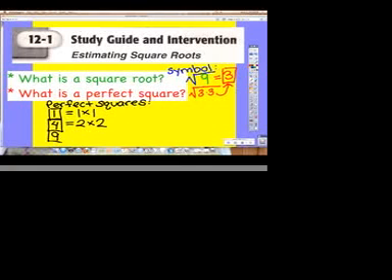Okay, can I get a hand in there? Do you know the next perfect square? So think of the pattern that's going on. Hannah, what do you think? 16 is totally the next perfect square. How come, Hannah? Because it's 4 times 4. Good job, Hannah. So that's the next perfect square. All right, what's after that one, Tevye? Good job, Tevye. 25 is the next one. How come, Tevye? It's 5 times 5.